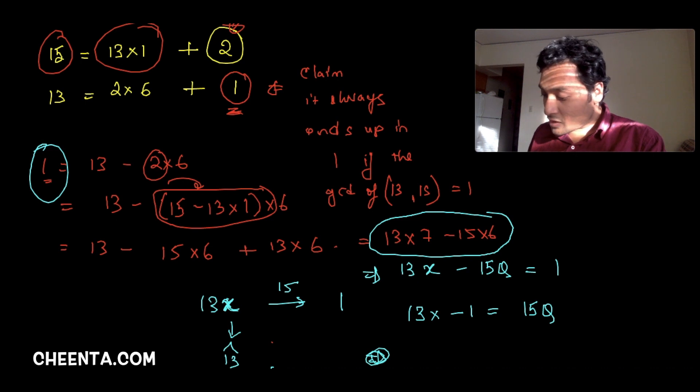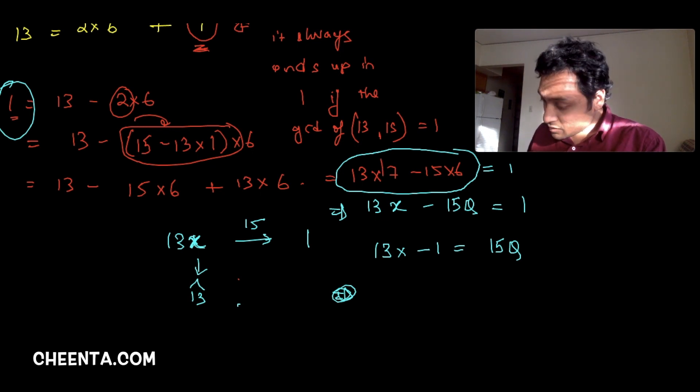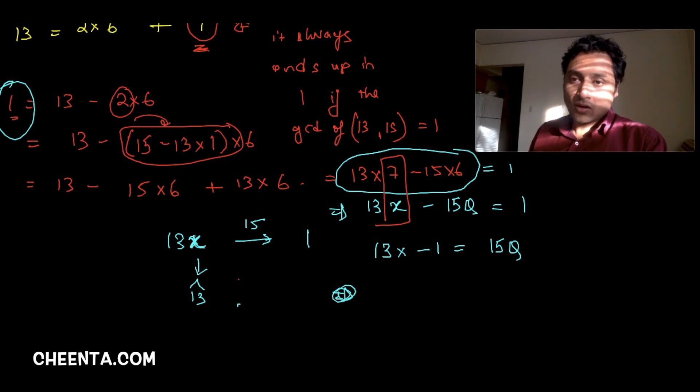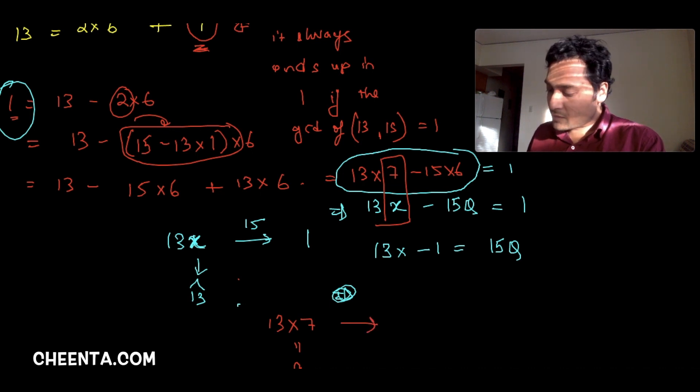So we found such a formula. We could bring it to this form and therefore if we just read it off by matching it up, we will see 7 is equal to x, or the inverse of 13 turns out to be 7. And in fact, if you divide 13 times 7, which is 91, by 15, the remainder is definitely 1, which is nice.